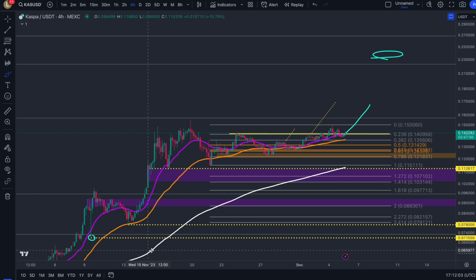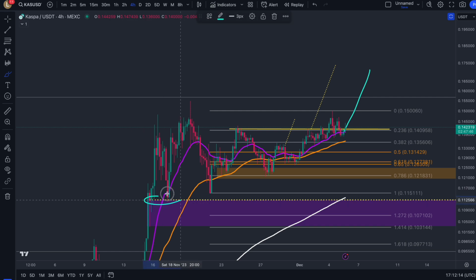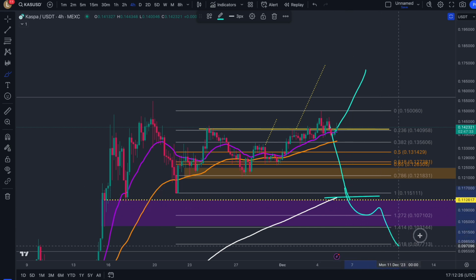Let's get that price. So we entered in November, halfway through, and the price this was sitting at was 6.6 cent, and that's now pretty much double that, almost double at 11.4 cent, and now above the dotted line where the lowest body close was. So we know that going forward, this would be our lowest point of support of the uptrend, and you can't go ahead and lose that. Otherwise we're changing the trend now.